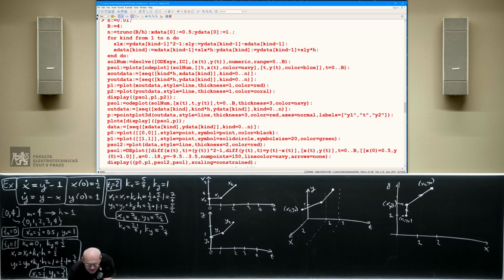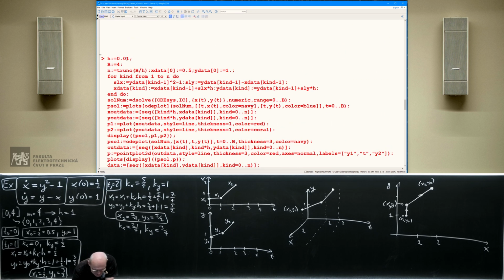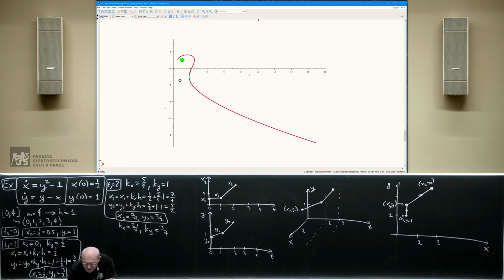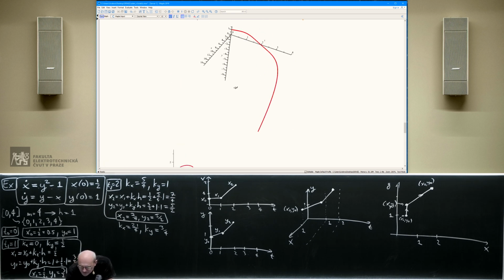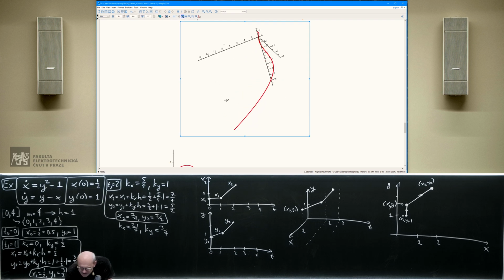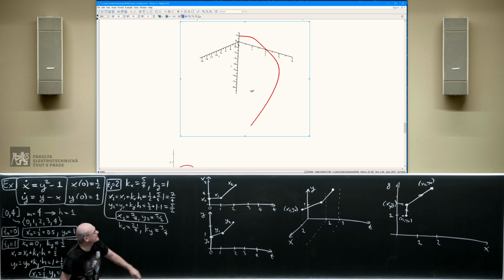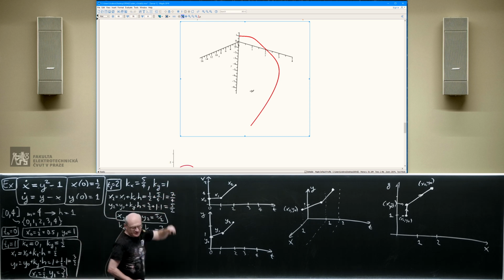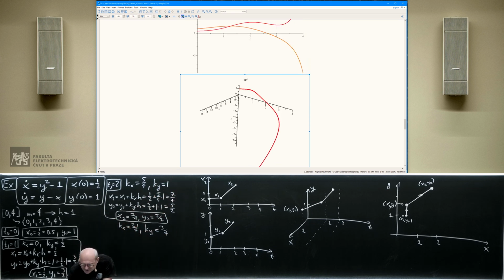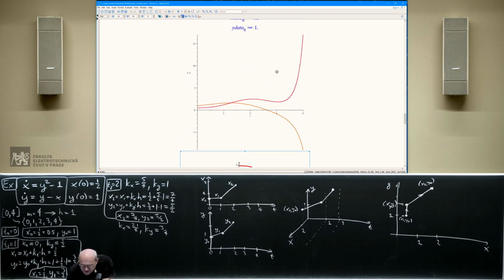Just out of curiosity, what happens if I still decrease the step size 10 times? Then the code would run 10 times longer, and I think we can afford it. Yeah, well, that's almost a perfect match, I would say. This is really nice. Do I see any blue anywhere? Yeah, occasionally I could see a little bit of blue along the edges. So there are two curves. We just don't see them. Yeah, this is a perfect match.